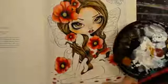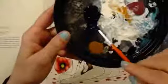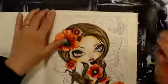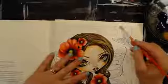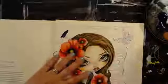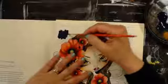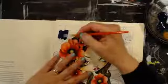So I just have some, what color blue did I use? Ultramarine? No, Prussian. Some Prussian blue. And I'm just going to paint in the background. And again, I think I'm going to paint over these little vine things. And I got a kind of a small brush because I want to get around some other things.